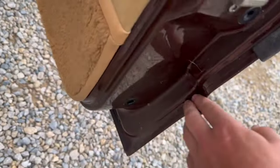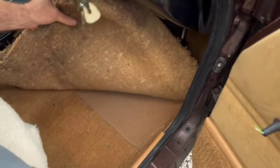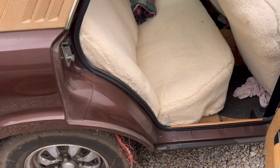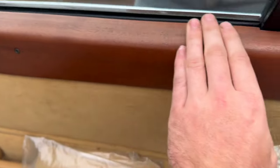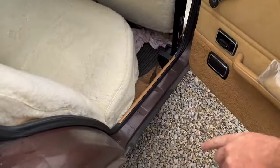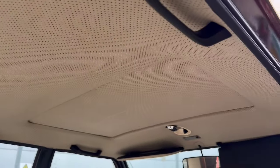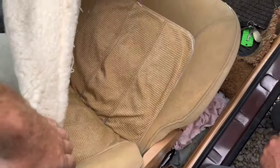It's obviously got a little bit of bathroom carpet over the top of the original carpet. Look at them door shuts — it's obviously been Car Shielded rather than Ziebarted, same type of thing. The headlining's lovely as well. And look at the seat — I know there's a little bit of sagginess, but they did sag, they did stretch. I think it'll be right.